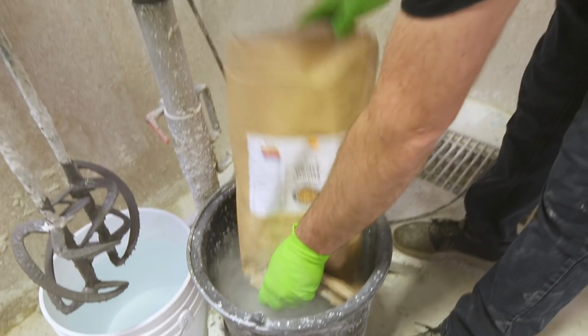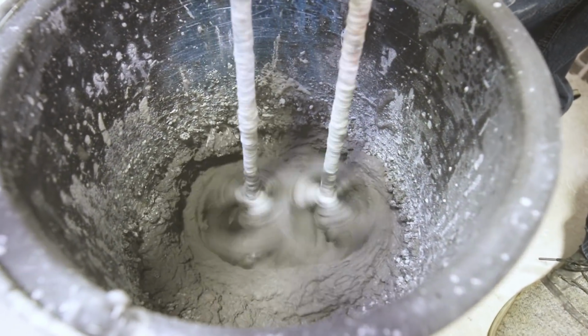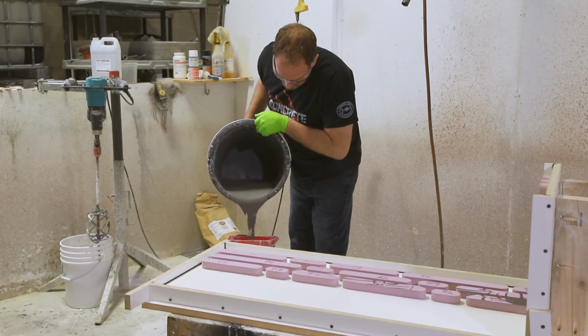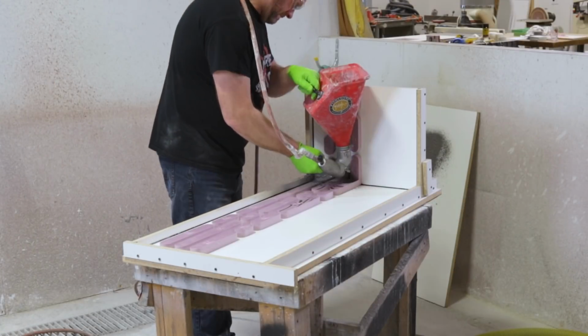But I'm setting up a return trip to Fishstone to film a video on a simple GFRC countertop with Tom, and I'll get into way more details than I ever have before, so keep your eye out for that one. With that out of the way, let's get back to the Star Wars table and spray the face coat.